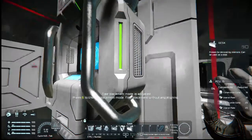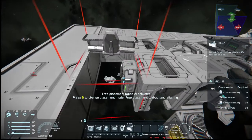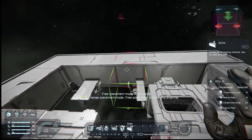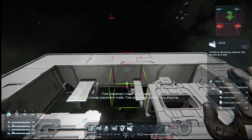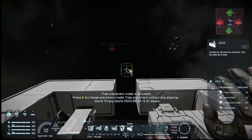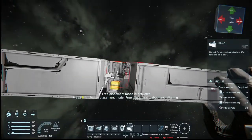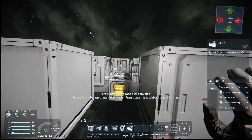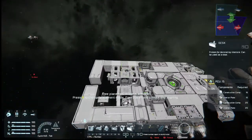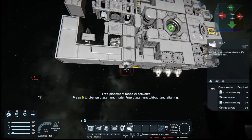You got the vending machine over here. You got the ATM. The only problem I'm going to run into is the ATM is set right there. I need a different place to put it. I kind of want to keep this open so that this is like the main airlock that you go in and out of. And somehow I would like that to go out. That, or I may slap an airlock on here that we can just pull up to the side of the station with and utilize that.